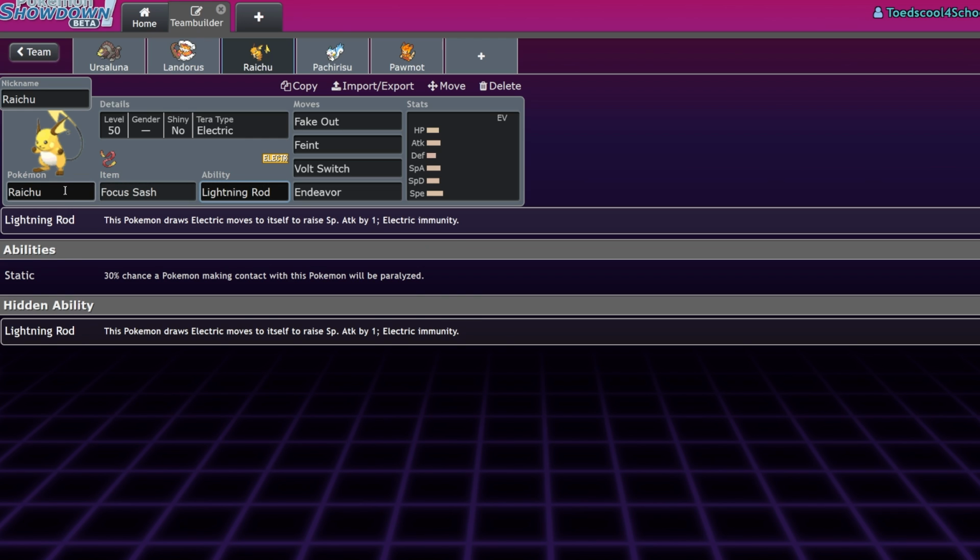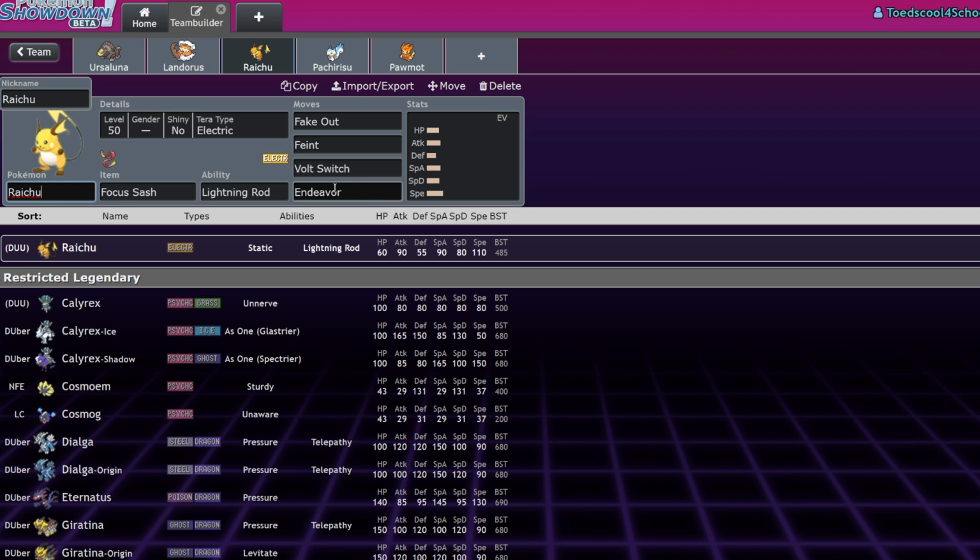That will allow you to reactively switch in Raichu, absorb that electric type move, and then KO with a partner, whether it be like an Urshifu Rapid Strike or like an Urshifu Single Strike for like Terra Dark Wicked Blow. It'll do a decent amount of damage to Miraidon, and they'll be forced to switch since Raichu hard walls them. So very solid option there.